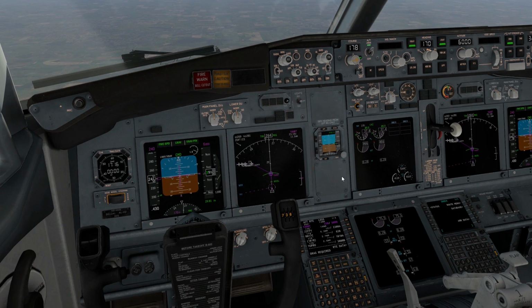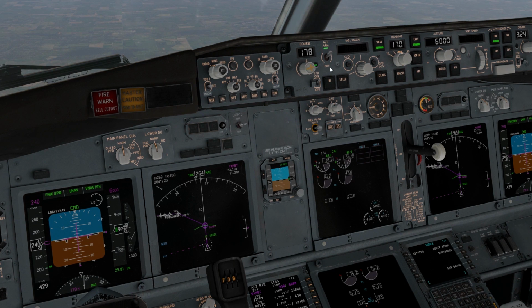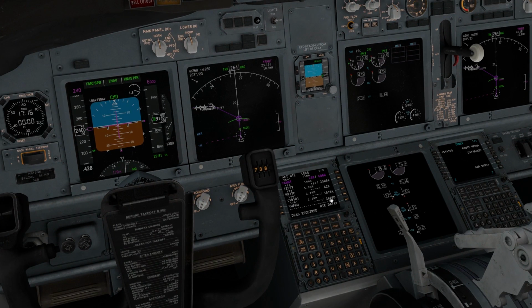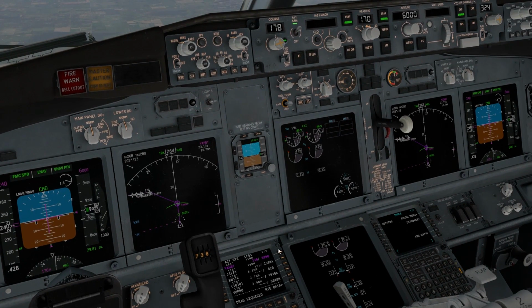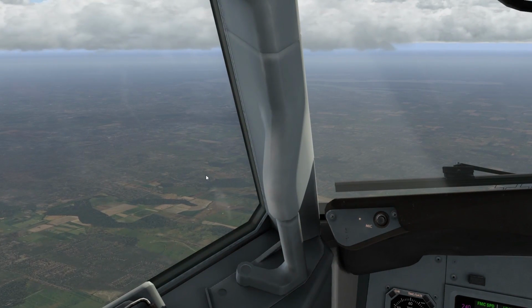Remember, we're going to be doing 147 on our MCP speed for our final. And we can go ahead and put in now 2,300 at Jiffy. So let's go ahead and go down to 2,300 as our final altitude for the approach fix here. That looks good right there. Almost to Yobt, and then we go out to Jiffy, and we are there, man. Not too much further to go at all.